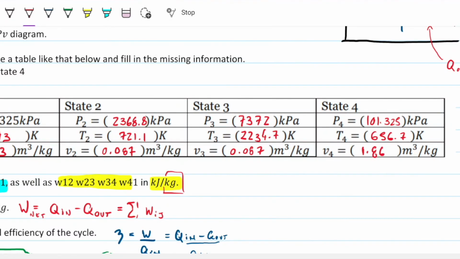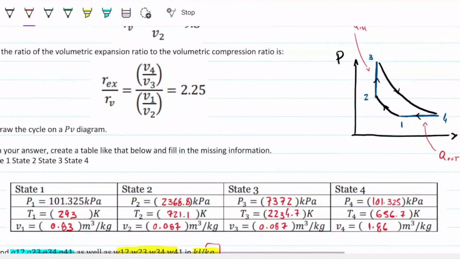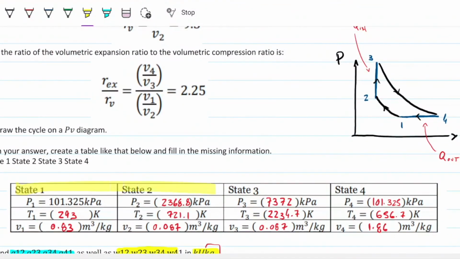Cool. Okay, let's see if this makes sense. Okay, so let's relate this table to our original drawing. So we start at a pressure of 101 over here, state 1. Then when we go to state 2, our pressure should increase, and it does, right? It doubles, pretty much doubles. Actually, it's 20 times more. Never mind. Okay, so when we go up here, we're actually increasing our pressure. That makes sense. On state 3, we should increase our pressure even further, and that does happen, right? So we go from 2,000 to 7,000. Cool. And then we should go back again to the original one. Okay, pressure checks out.